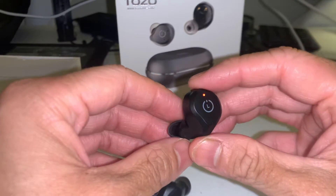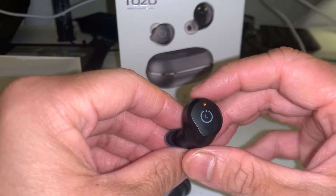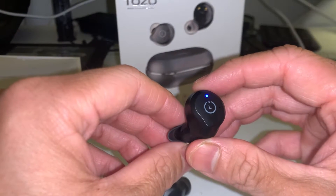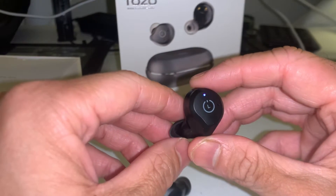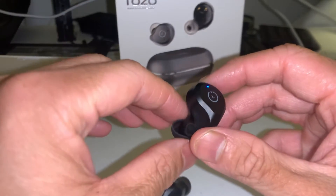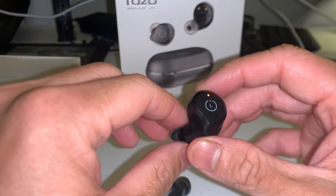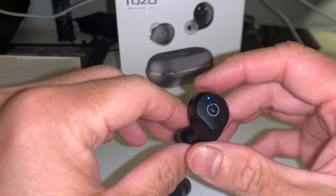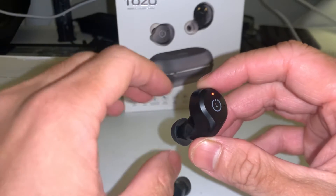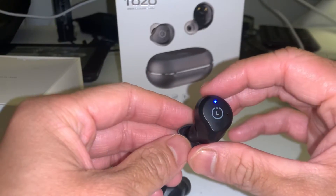Sound quality will differ based on your preference. I would say these are more bass and more treble — the treble was a bit on the harsh side, which a lot of other reviewers have said and I absolutely agree. I do have Spotify with a built-in equalizer, so I was able to change the sound to my preference. But straight out of the box, these sounded bassy and treble-heavy — very high on the treble — and the mids were very recessed. If you like that sound signature, these are great for you. For my personal preference, I like my mids a little more forward and a little less treble, so I'm not sure if I'm going to hold on to these, but I'm going to give them a shot.